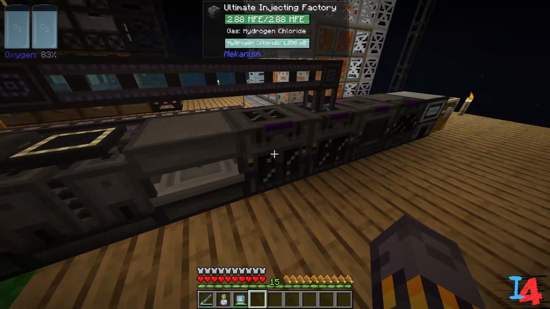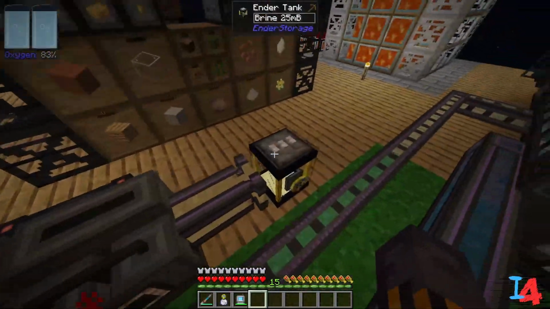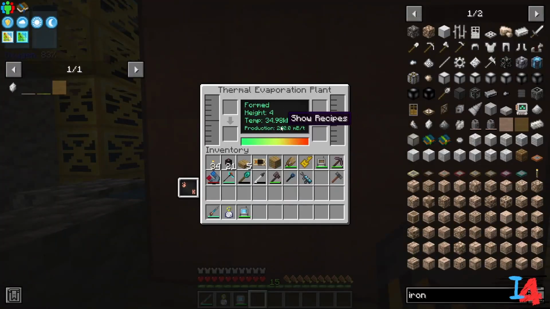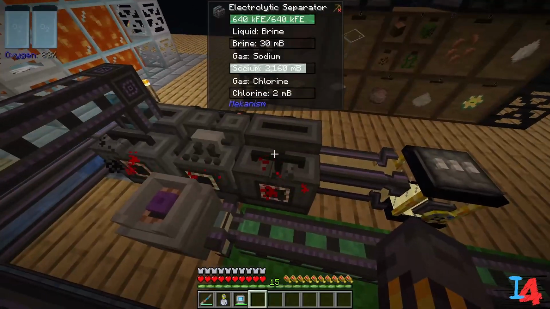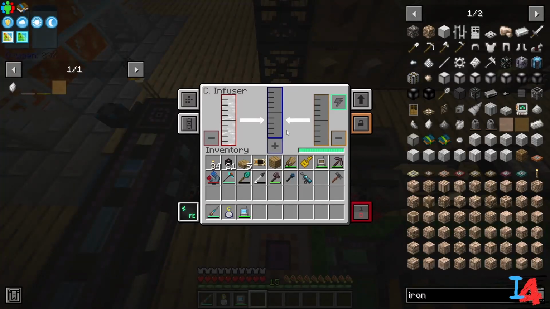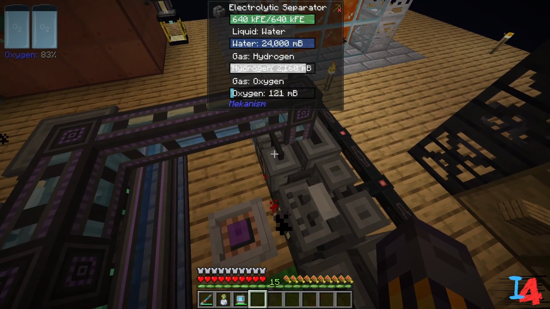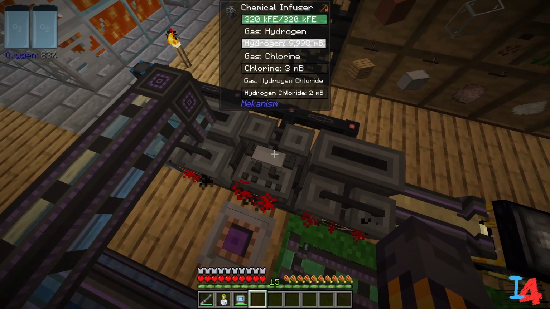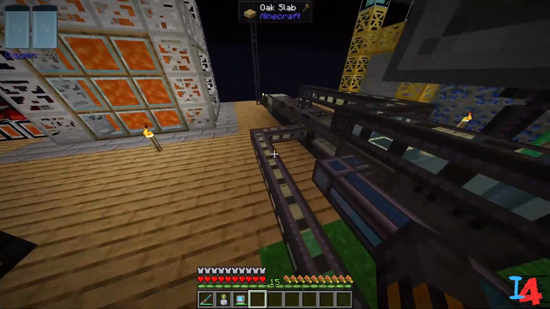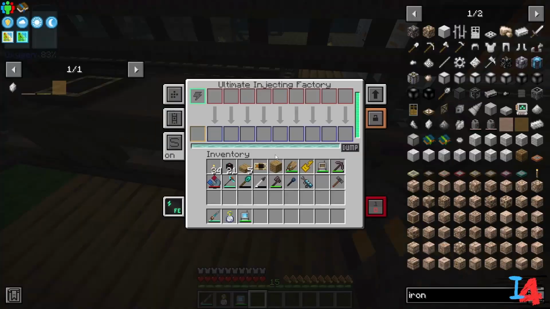Next, you take the iron crystal and you add hydrogen chloride in here. So this is coming from this process back here, which is using brine from the thermal evaporation, going into an ender tank. It's cooking it pretty good. With the brine, you separate it out into sodium and chlorine, and this guy is making hydrogen from the water, so it's separating it out, and the hydrogen and chlorine make hydrogen chloride, which is feeding over into the ultimate pure... Is it purifying? No, injecting. There we go.